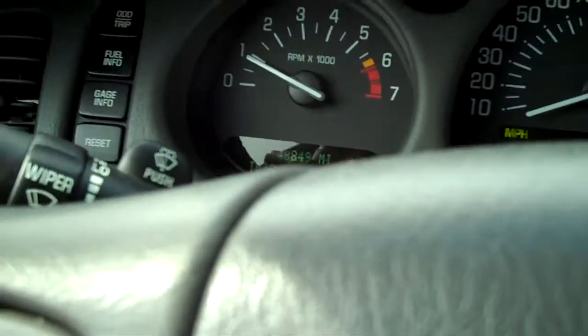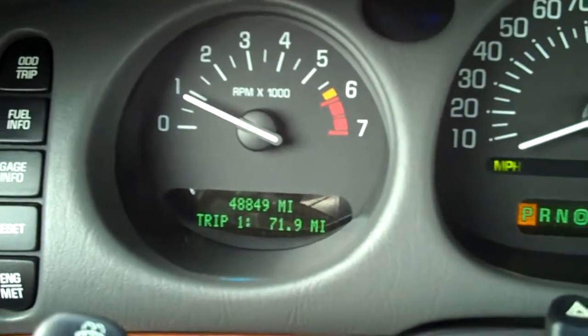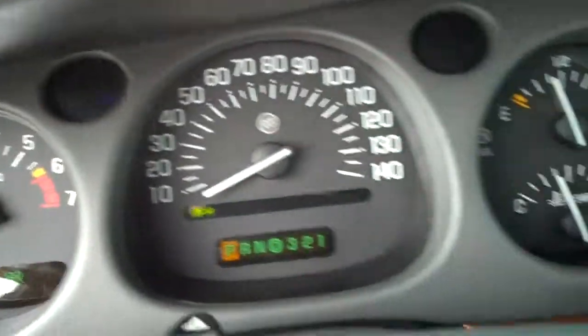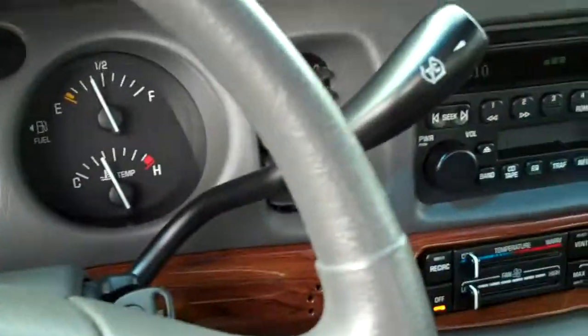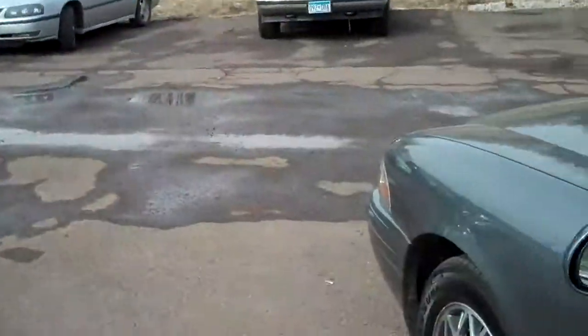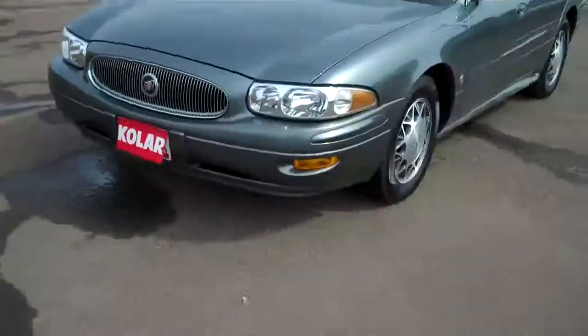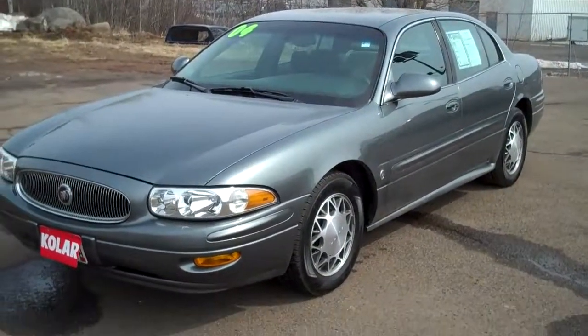Like I told you, 48,000 miles on a 2004 — incredibly low mileage on this thing. This car is in super good shape. If you want the nicest used car we have here for $12,900, this is it. Come check it out — you will enjoy the drive. Again, I'm Carl Spring, the weatherman here at Kohler Chev Buick GMC. My name is down below, my number is up top. Give me a call, let's go for a test drive. You will like this car. Have a good day.